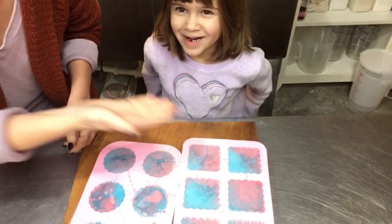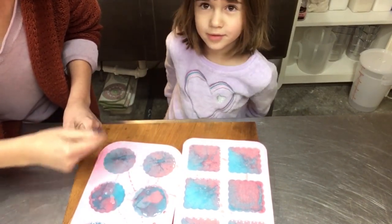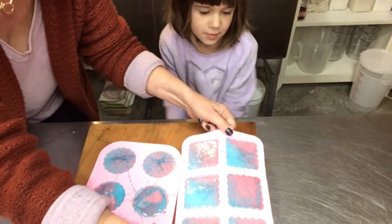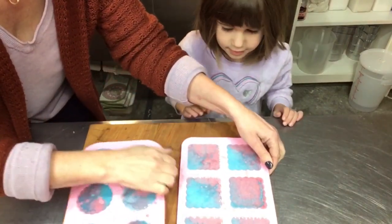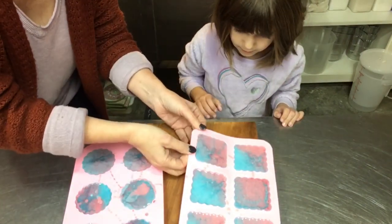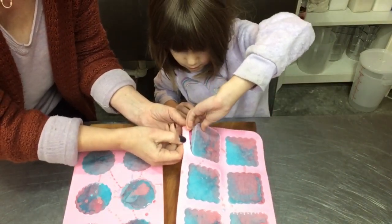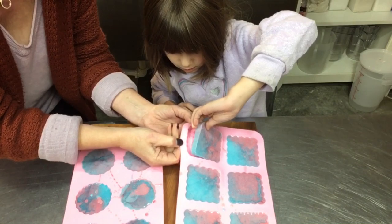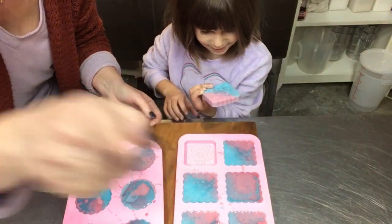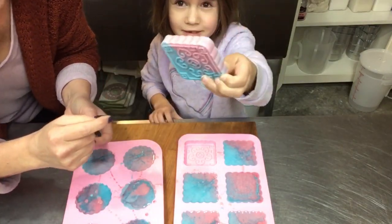Zoe rested, and now, what do you think we should do? We should take them out? All right, let's see. The first thing I'm going to do is stretch the silicone here, and then I'm going to let you try. All right, grab the corner and lift up. Real steady. Whoa. Sparkly. It's beautiful. Hold it up so they can see. It's so pretty. Should we do another one?